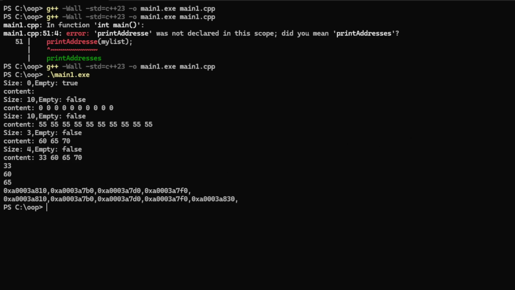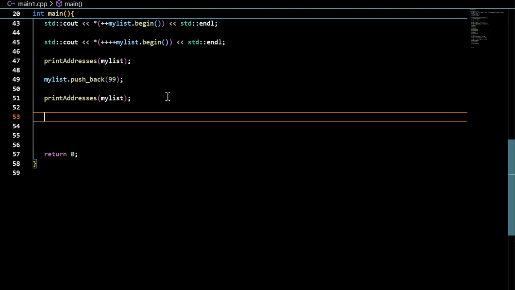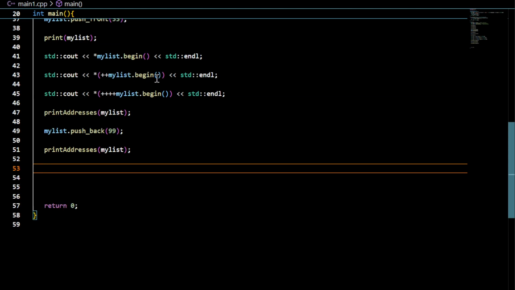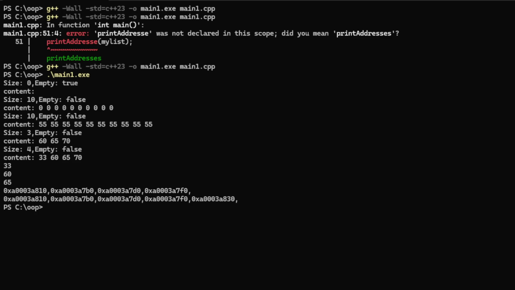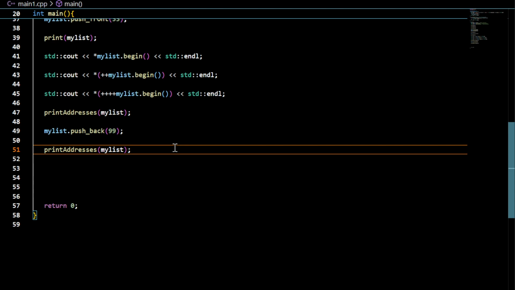And you can also insert an element in between. For example, if I want to insert the number, let's say 120, in the third position, right? So if I have this, the element first, second, third, fourth, fifth, and this is the address of the elements. If I want to insert a new element in this place, in between these two items, then I can use the function called insert.